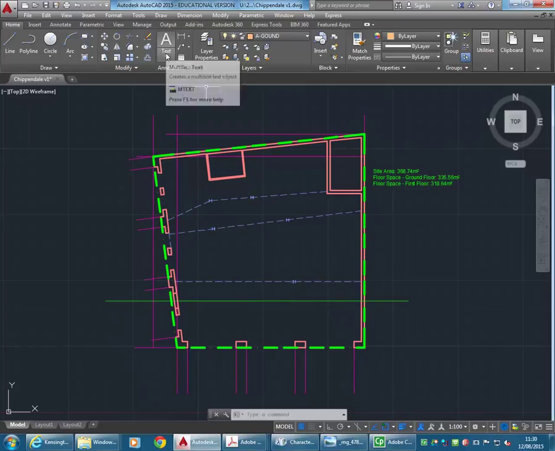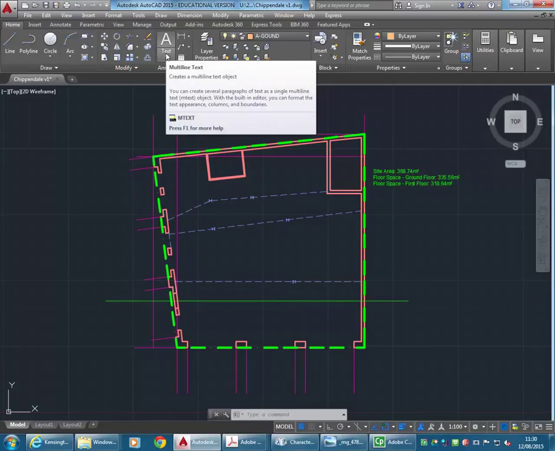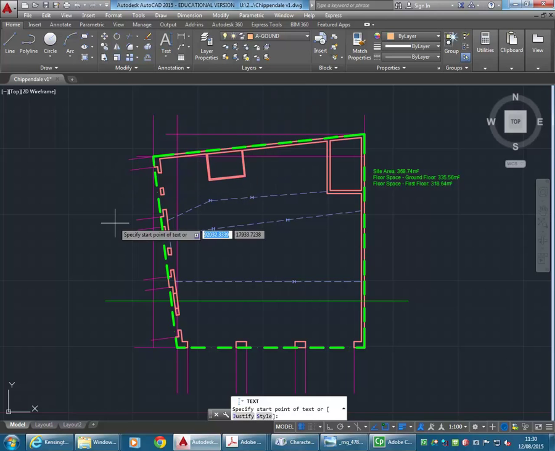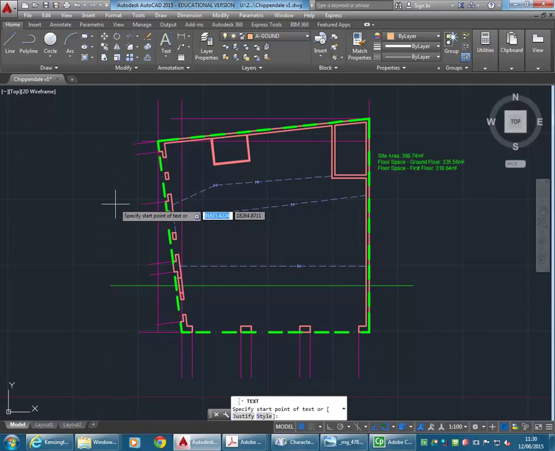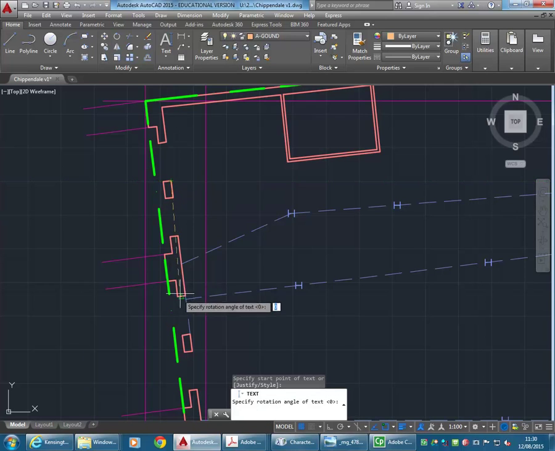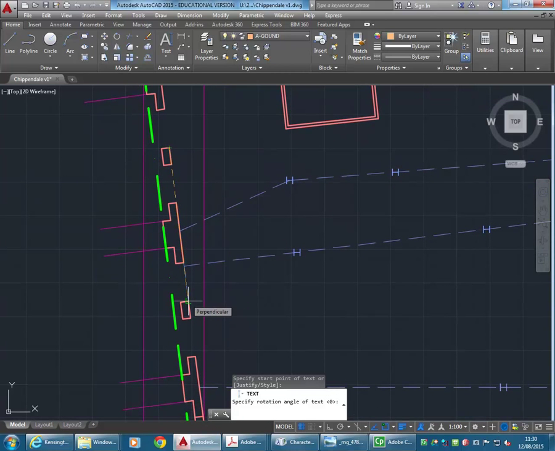And so here, do you remember which text you use to get text at an angle? Single line text. So if you're wondering why you have the two, multi-line and single line, you can use multi-line obviously even if you want to just do one line of text. So you might wonder why you'd ever use single line, but one of the main reasons is if you need it to be rotated. So I'm just going to choose that, single line text. And I'm going to click a point by snapping to the wall to get it exactly at the same angle. And then I'm going to choose another point following along the edge of the wall.